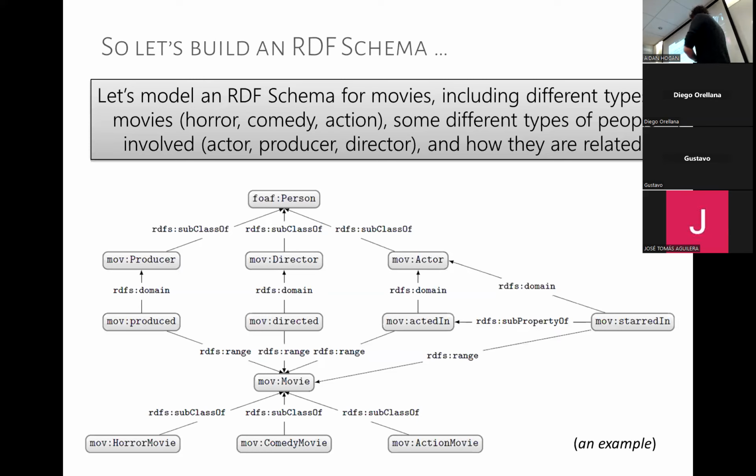Okay, so there's some arguments here. We could argue about the modeling. We could say that probably actually the range of directed shouldn't be movie. It should be more general. It should be creative work, maybe something like that. People might argue as well that really actors are not subclass of person. It's two different things. There's a person and there's an occupation or what they do. You know, it's not really a type of person. A director is not a type of person. Yeah, so that's also fine if you want to argue that.